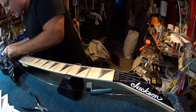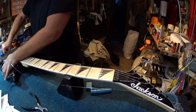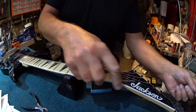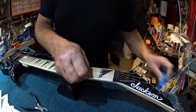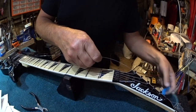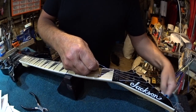So, like I say, stages. First of all, get the strings on and get them on really solidly and as elegantly as possible at both ends so that they're tightly attached and not too much overwound, if you can help it, because this is what happens. It tends to try and pull through there, and it's done it again, so I've got a bit too much to wind on, which is annoying.